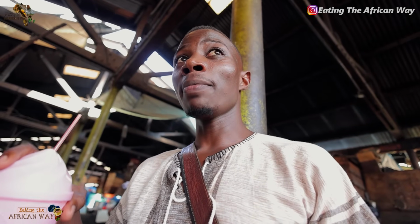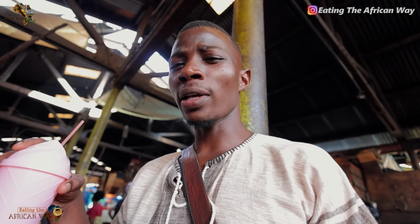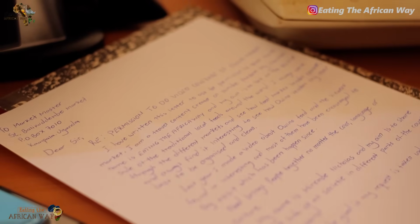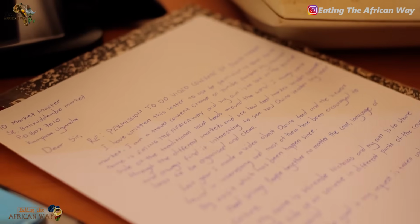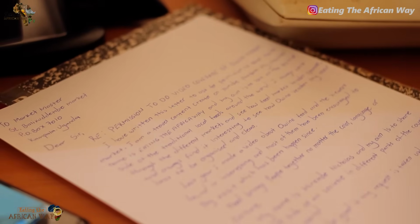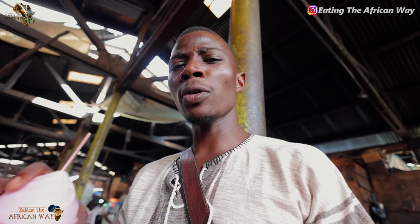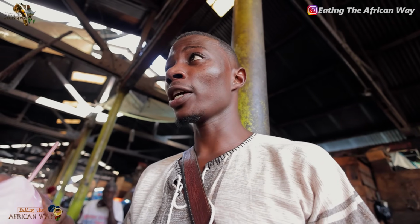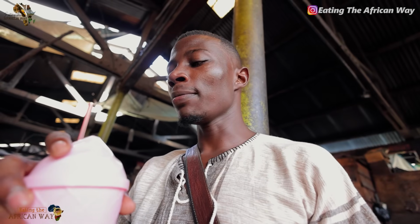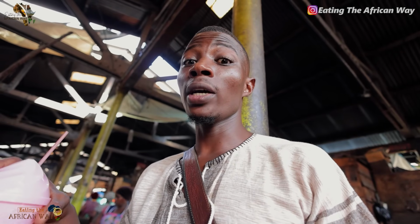But in this market, if you want to be at peace with the authorities, you first go to the office of the market master and request permission. I even had to sit down and write a letter to the market master. Then I went to the police and reported myself, and they give you someone who can take you around the market, or you talk to that person, then you can freely walk around. You get people around the market, talk to them, and that will be it. But if you come here and don't ask for permission, you end up being arrested.